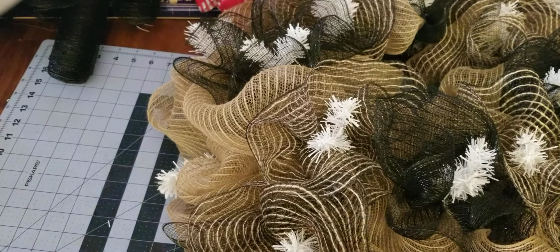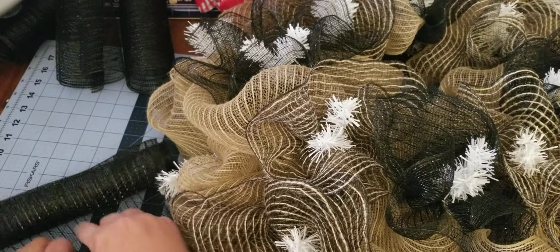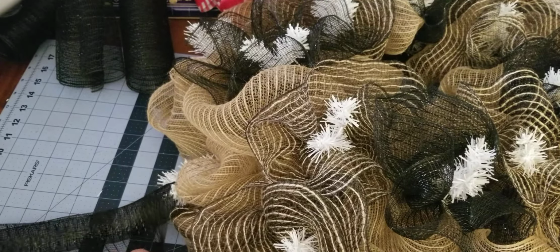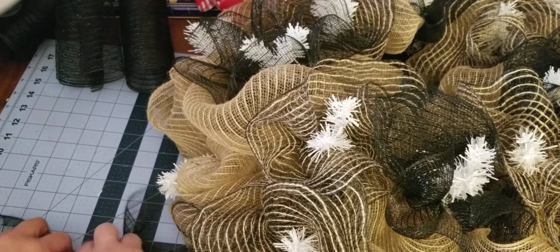And sometimes it's easier, instead of just going tie to tie, you can just do all one color on your wreath. Sometimes that's what I'll do. I'll just do all the black on the bottom, black on the top, and then I'll cut the rest of the mesh. And it just makes it easier for me, because then I know what to fill in and I can just keep going. Go one color at a time. Again, whatever's easier for you.